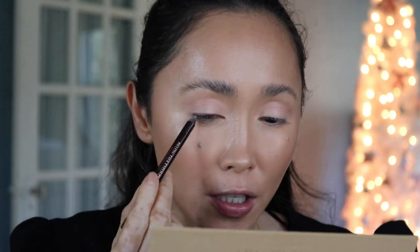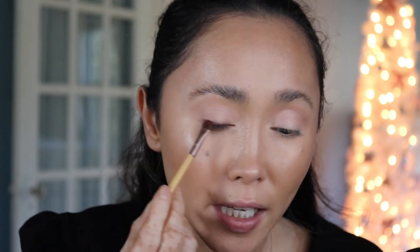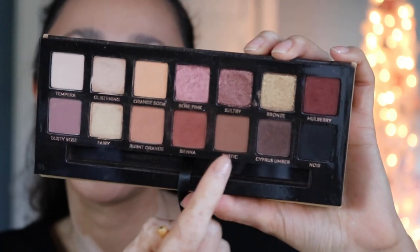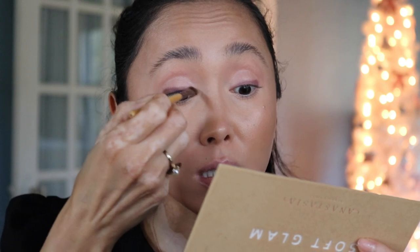I brought you in closer. On the outer half of the eye I'm making the line a bit thicker. You want to use a very soft eyeliner so you have time to work with it and blend. With a smaller brush I'm blending the liner to make it more blown out — the idea is that the eyeliner looks subtle and blended into the eye rather than like an actual liner. Then with the same brush I'm going into the shade Rustic in the palette, a darker brown, and blending back into that eyeliner to blow it out a bit more.